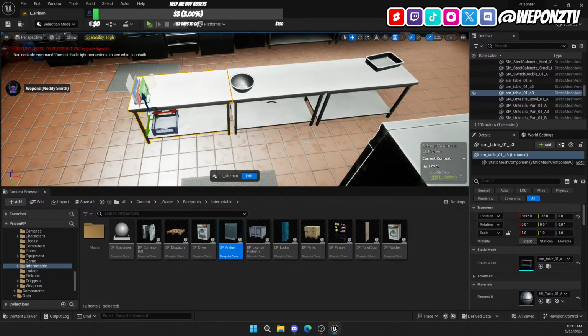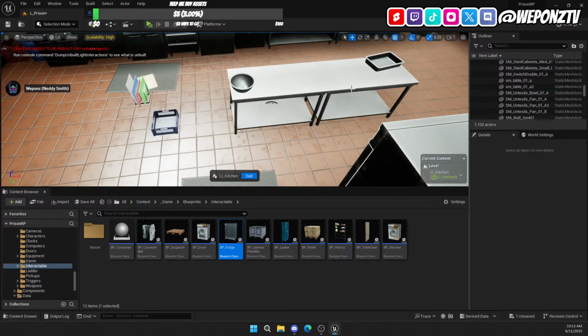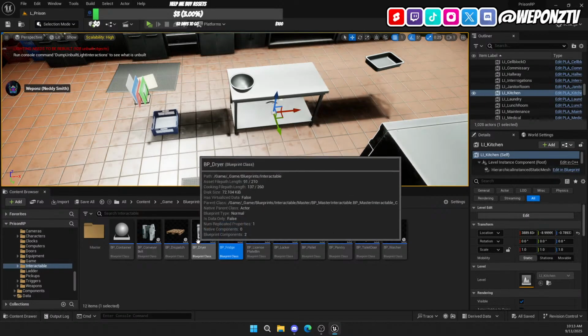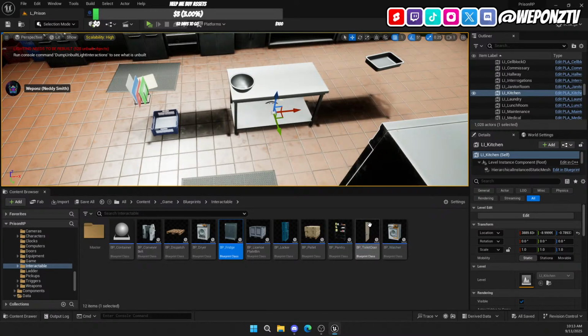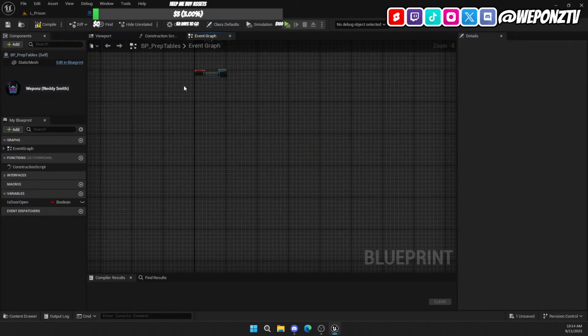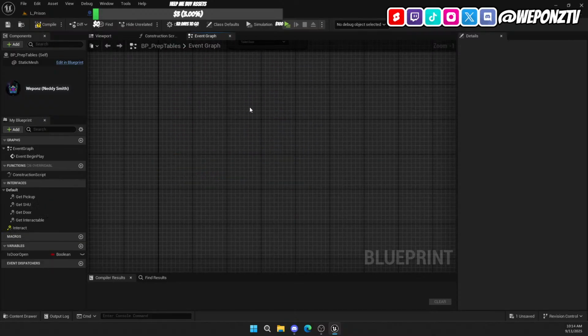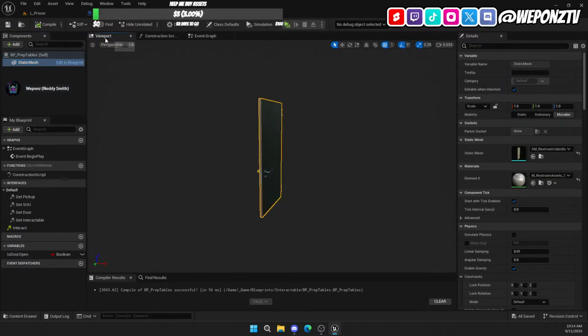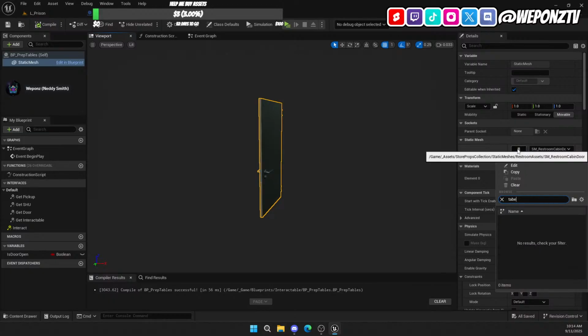Table 01. Duplicate the BP prep table. It's going to be the prep table. Table 01. Alright, bang.